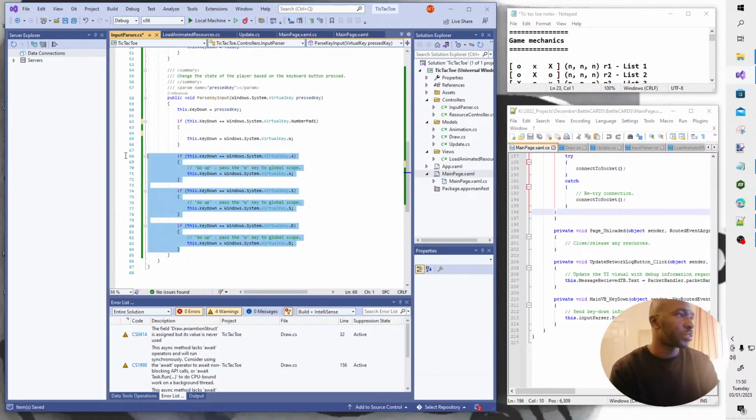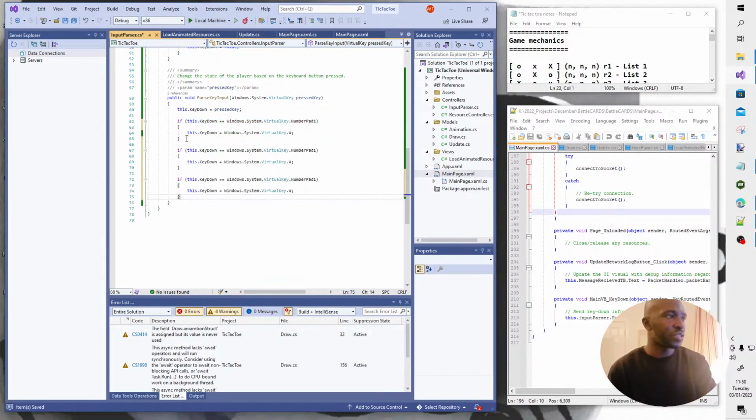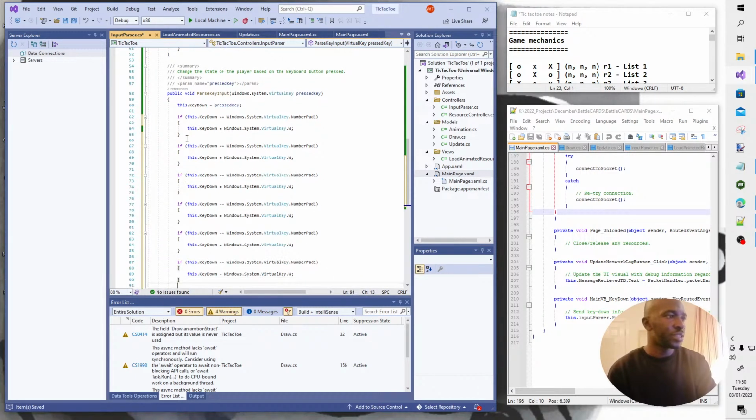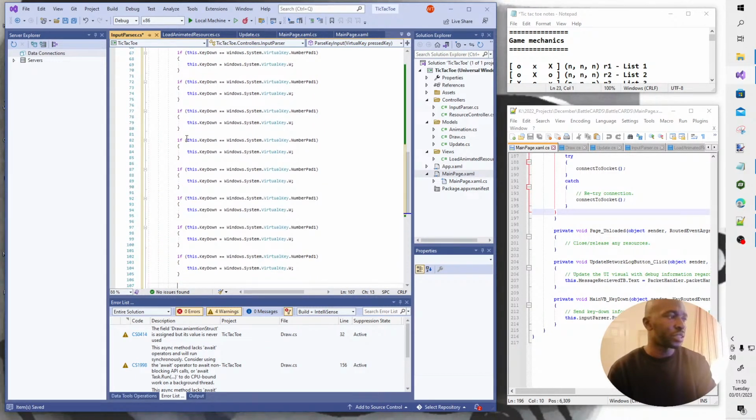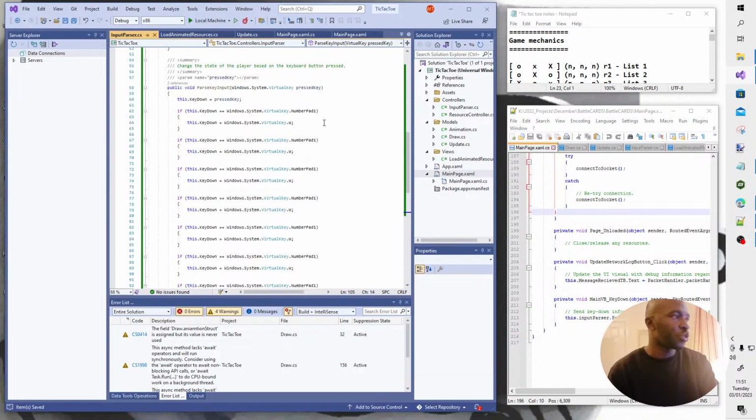Get rid of this one. So the idea here is that when we hit a number pad button, we're going to execute some kind of logic. 6, 7, 8, 9. That's it. Again, I'm going to make this very laid out and straightforward as possible for the sake of the tutorial, I guess, and just speed and simplicity.